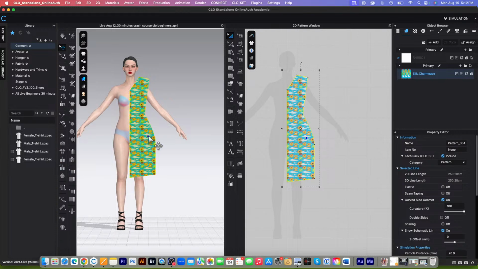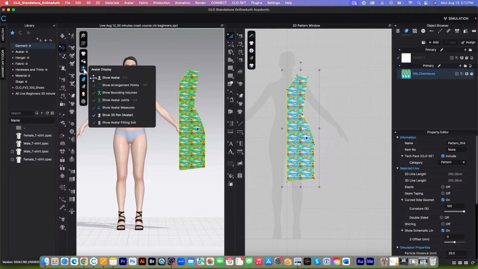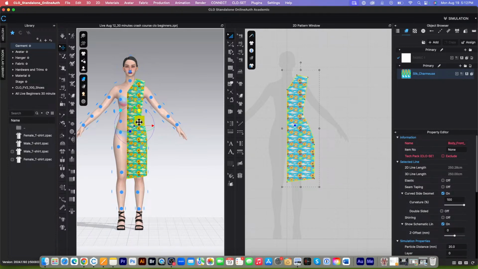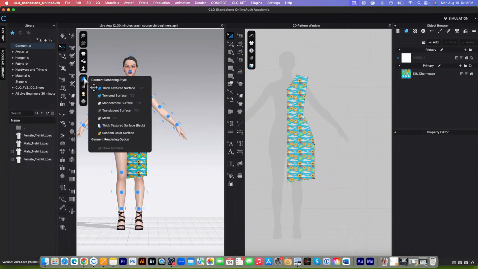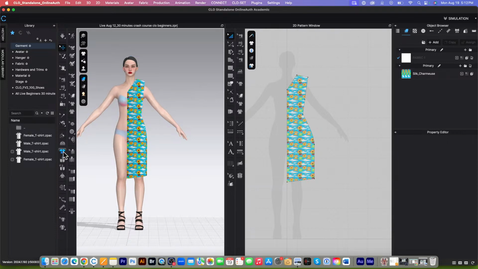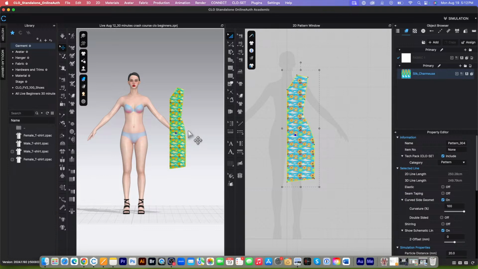If I click on that, let's say right here, I'm going to try to click on this 3D reset. So what happens if I place this pattern onto this avatar? Let's go over here. I'm going to turn on this show arrangement points here, click on that pattern, and hover the mouse over here. We want to place it there. And let's hide that show arrangement point for now. What if I do this and then I try to reset? This will work when I sew the pattern with multiple pieces.